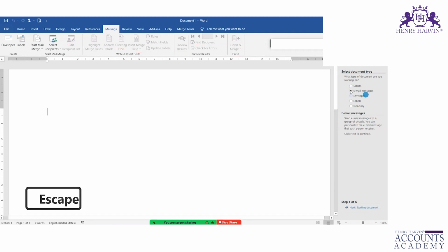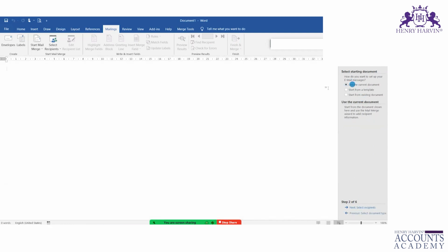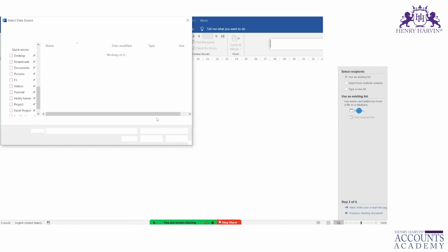First, you want to generate email, so I select email and go to the next, starting document. Which document do I want to use? Start from the current document or an existing document. Existing means if you have a pre-formatted Word file, you can use that. I want to start in this current document. Go to the next. It is asking to select the recipients. So where is your database, where are the emails of the people to whom you send email? We will use an existing list. Let me browse and select the Excel file.